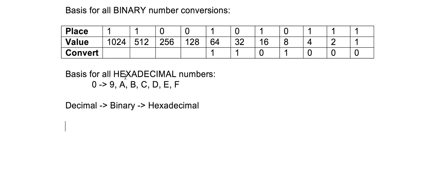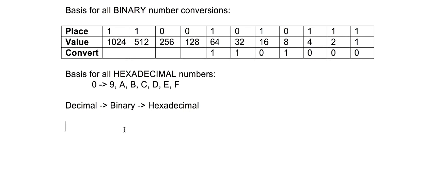Okay, so how are we going to do this? Let's start by learning a little bit about hexadecimal numbers. The hexadecimal number line goes from 0 to 9, and then for values 10, 11, 12, 13, 14 and 15 we substitute the letters A to F. Okay, so that means A is 10, B is 11, C is 12, D is 13, E is 14, F is 15. So with 0 to 15 in our number line, that gives us 16 individual values, which is how we get that hexadecimal referencing name.